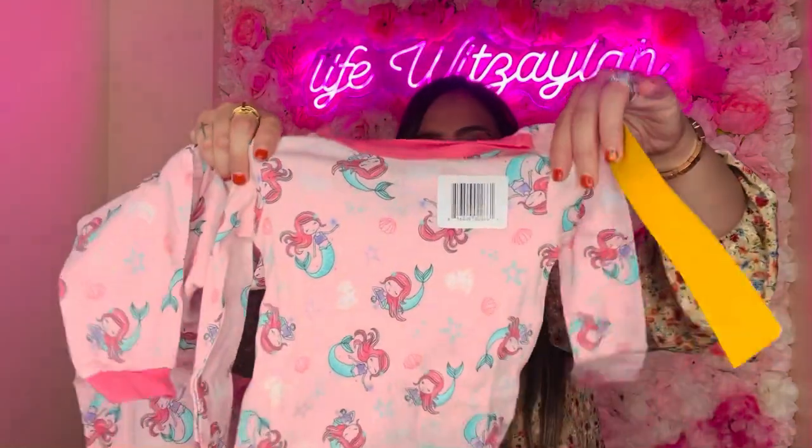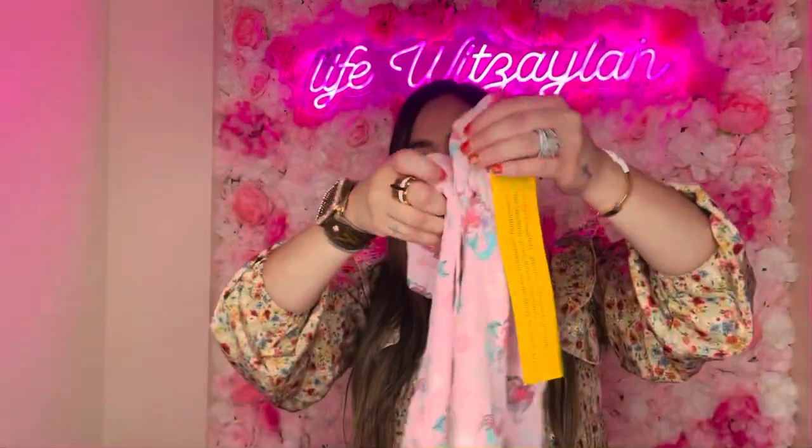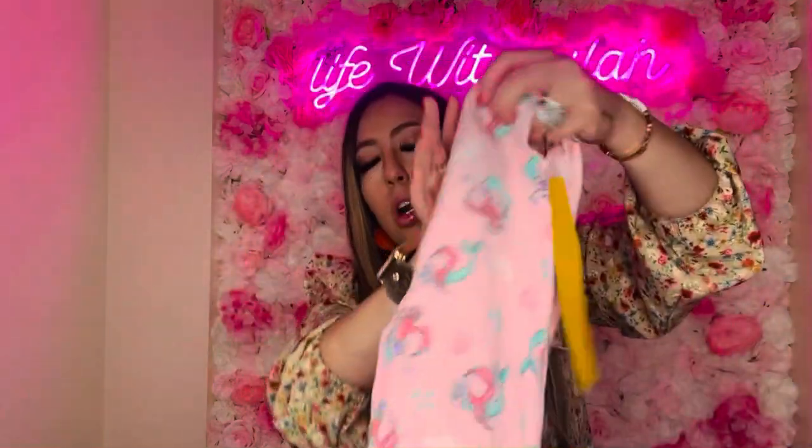Moving on — I don't usually haul clothes, but I looked through the baby and kids section and found this set of PJs! It says 'PJ and Me' — looks like it could be from Walmart or Target. They're sold separately so it's a dollar twenty-five each, meaning two fifty for PJs. I could only find my youngest's size — it seems someone got there before me for the other sizes — but these are so good!